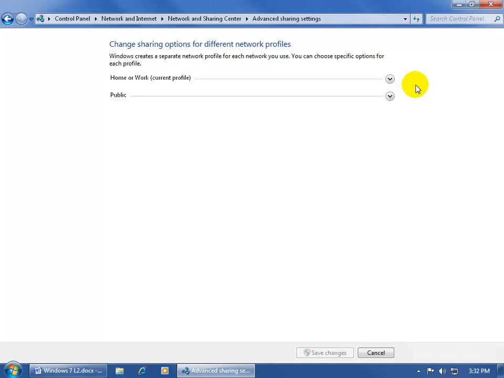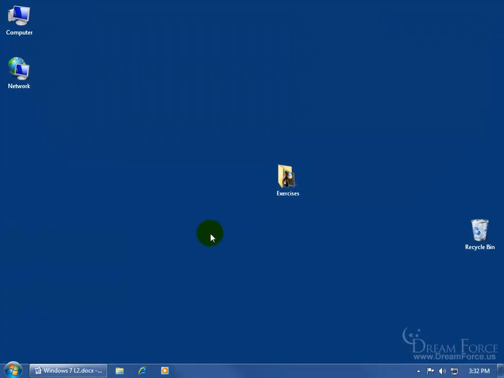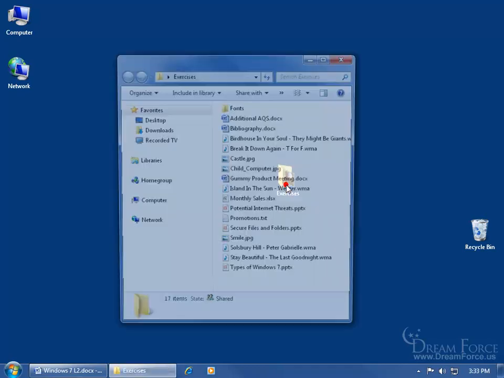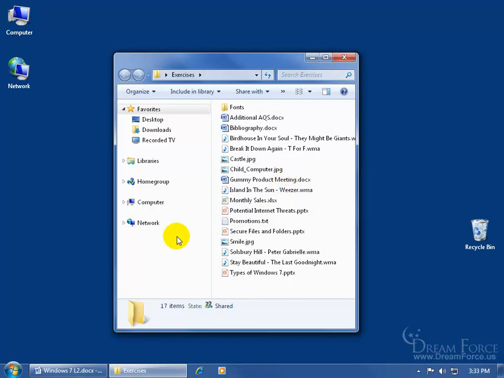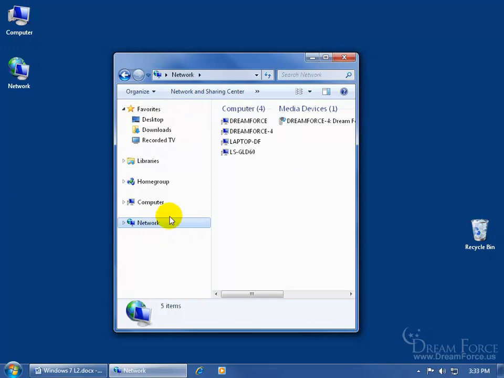Well, so you have an idea what I'm talking about, let me go ahead and close out of here. And I got Jason to set up his laptop to share his public folders across the network. So again, to be able to access any folders on the network, I have to open up the network folder, and that's coming on my computer here and opening up any folder. Double click, because over here in the navigation pane you have the network folder. Click on it to be able to go over here in the file list view and access Jason's laptop, or go ahead and turn down the arrow here. You can still access it, and there it is.